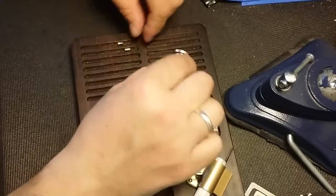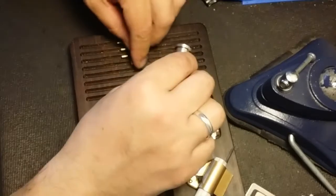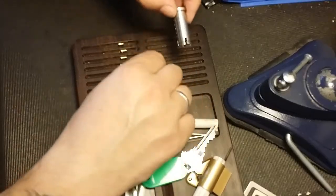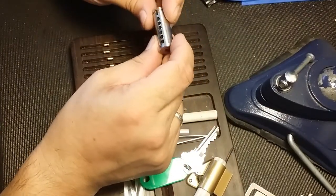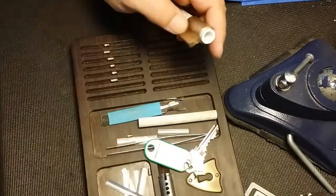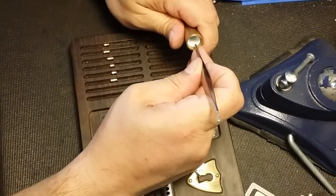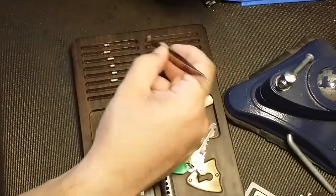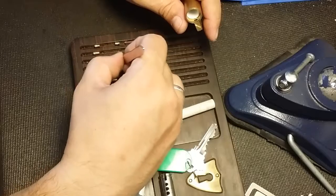There's a spool on one, couple serrations on two, couple serrations on three, one serration on four, two serrations on five, and six also has two serrations. Looking at the core up close, there is nothing done to it. Up on the top here — this is a pin-and-pin. It does not come through as a T-pin. I'll take a look at that up close later and leave it together for now, and we'll take it apart when I show you guys.